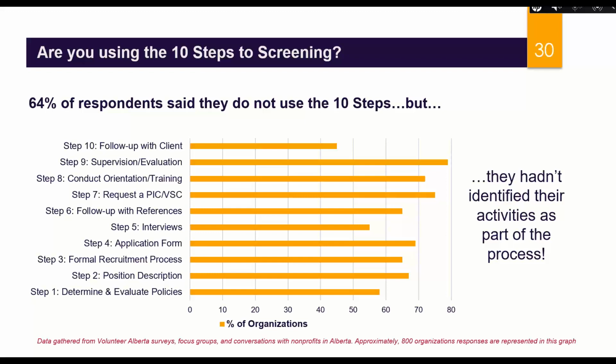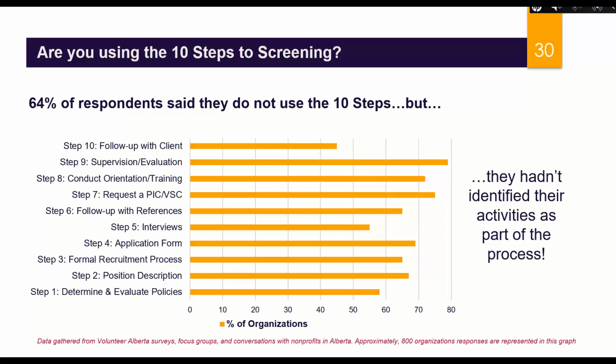So now that we've gone over all of those, the 10 steps might seem a little bit daunting, but honestly, you're probably already doing some, if not most of them. Volunteer Alberta has spent a couple of years looking at volunteer recruitment practices through surveys, focus groups, meetings, and other types of conversations. We've connected with over 800 organizations, and 64% of respondents say that they did not use or are even completely unaware of the 10 steps to screening.